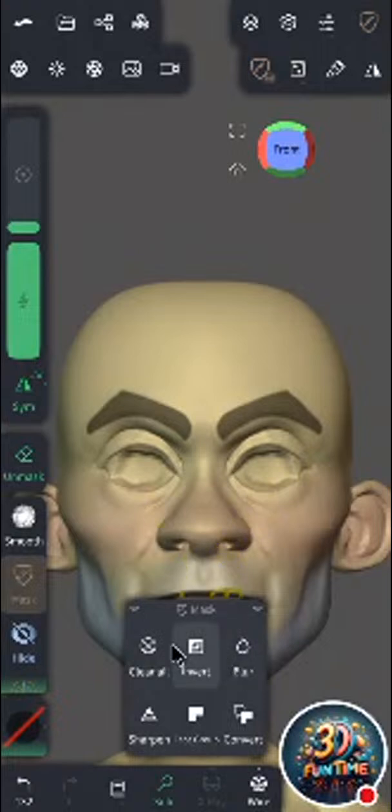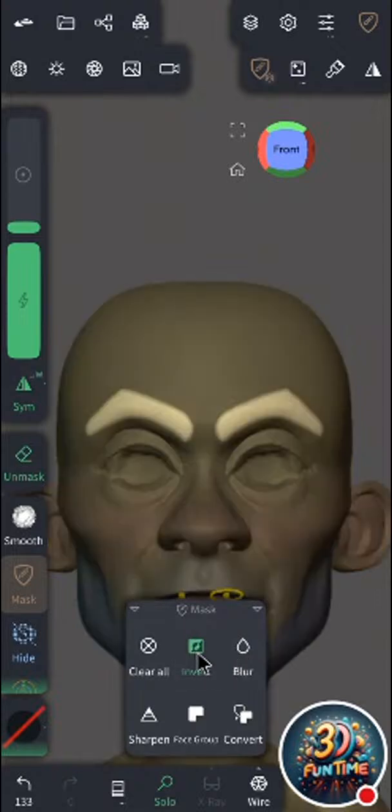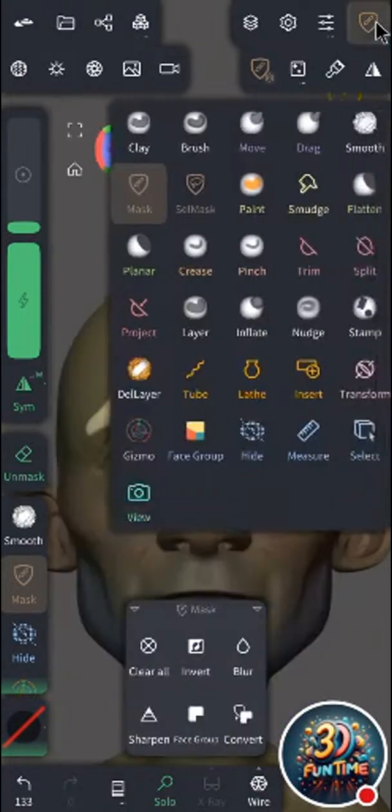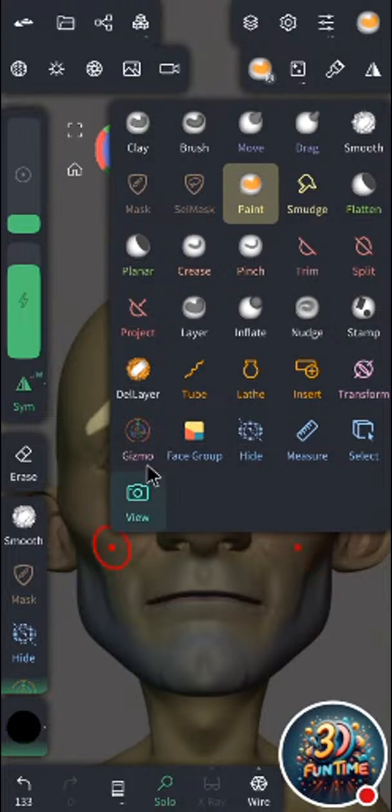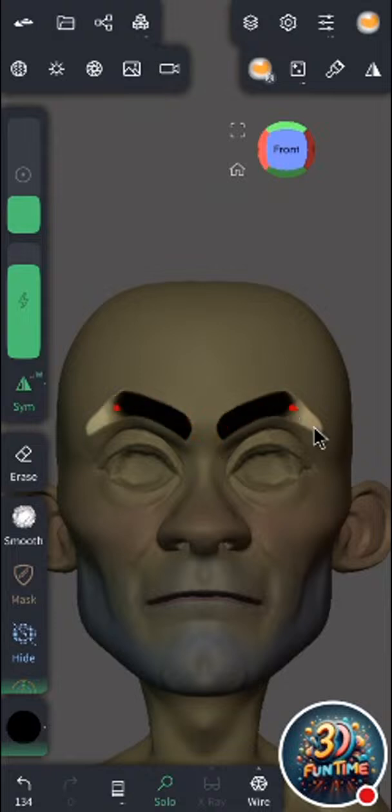I would like to mask and invert it. After the inversion, use the paintbrush and start painting on the eyebrows.